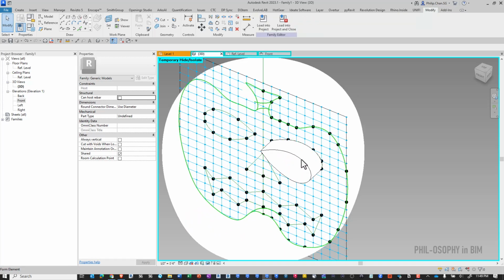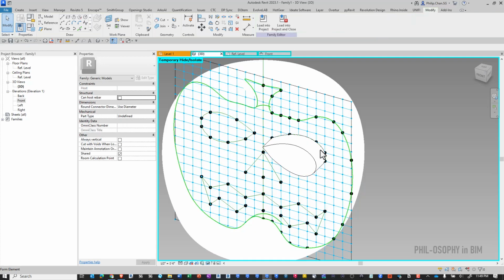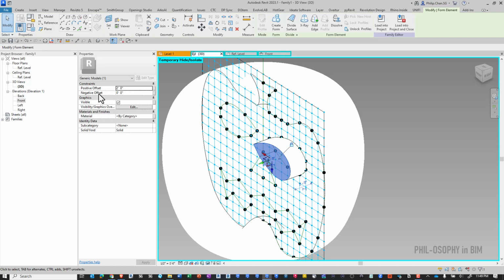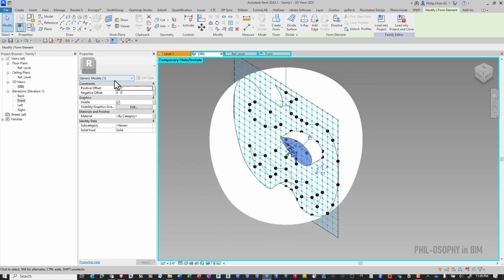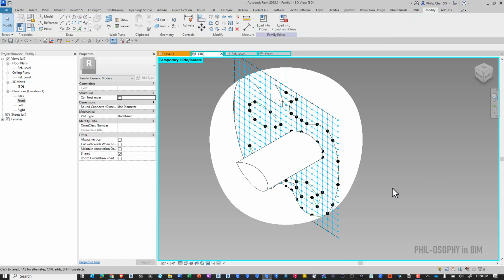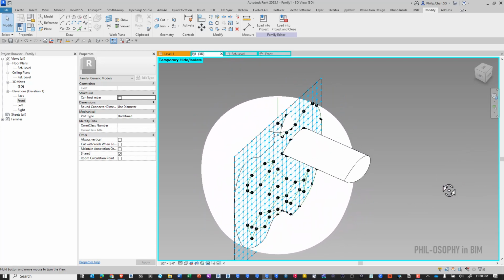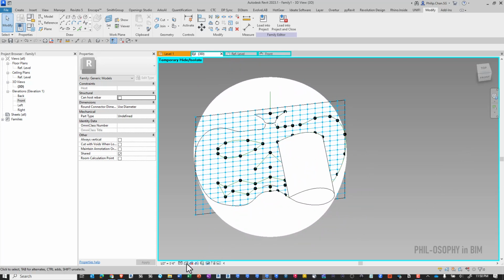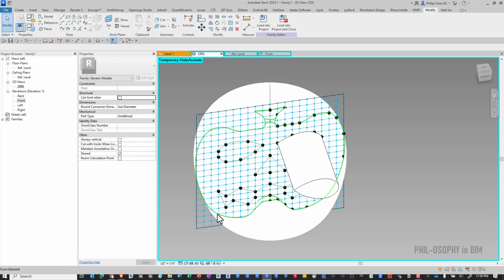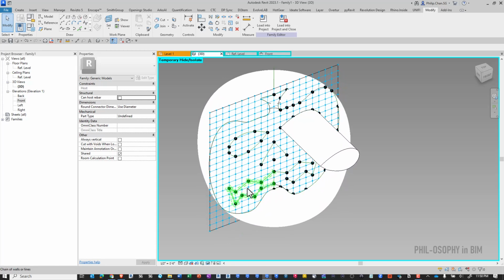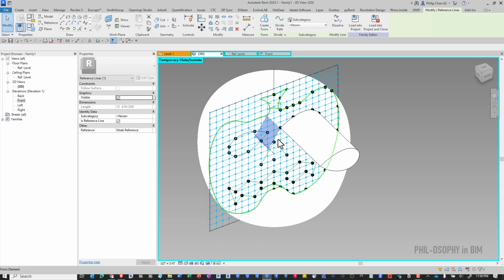So what I can do is select the eyes like so. You can see this dimension here allows me to set a dimension to it. I'm going to set it to 10 feet for now so that I can make them punch out. It's kind of hard to read. Okay, let's switch it to, you know what, I need this right now. I'm going to switch the shaded mode in just a little bit. So I'm going to continue with my eyes here.